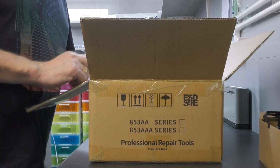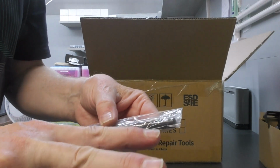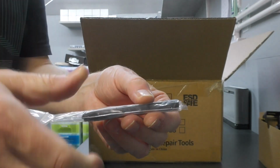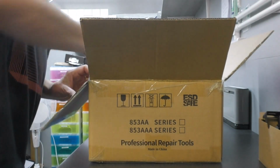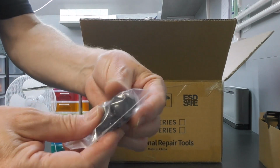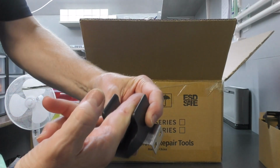That we have, if you can see that, it's a little IC lifter. It's like a little forked, very thin piece of wire that's stiff enough to flip up an IC that you're working on or trying to remove. Okay, we have some knobs, where they go. We have the hot air gun rest.